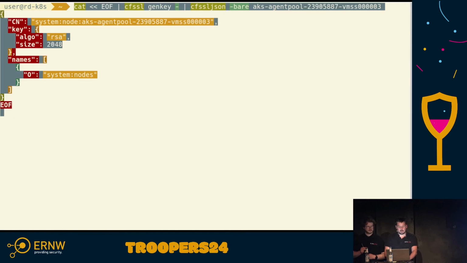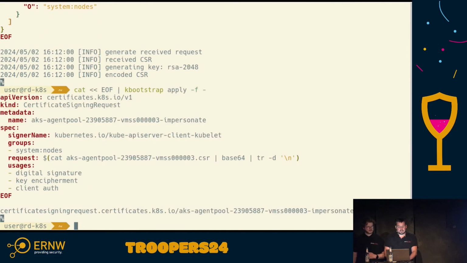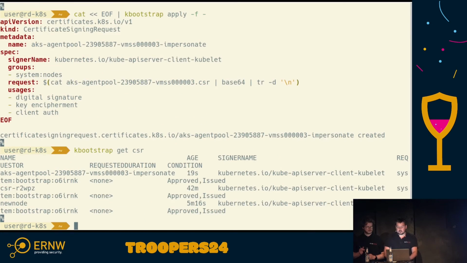So I will do the same. I will create a certificate signing request for pod 3. Then I will send my command to the Kubernetes API. So as you can see here, the certificate signing request is approved and issued.